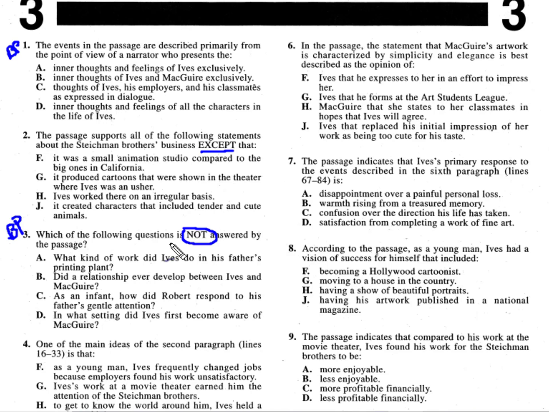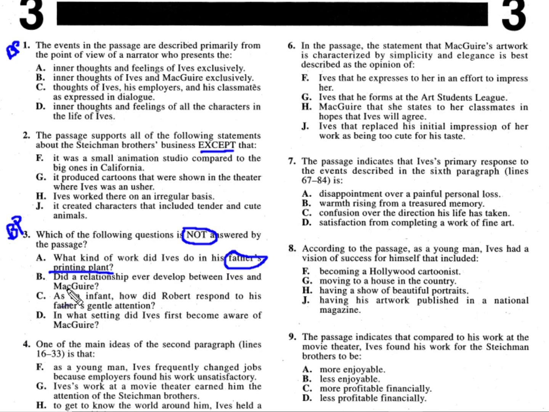Believe it or not, kids get this wrong because they just go for the first answer and they find the word that's in there, okay? Now, how do you approach this? What's not in here? What you do is you look at your answer choices and you subgenius map with your nouns and verbs. So we read A. What kind of work did Ives do in his father's printing plant? So what I would do is I would say father and printing plant, because we're going to need to find that either finger scan or we're going to have to bump into it as we go across and look at other answer choices. You're going to have to basically find all of these answer choices. Do you see why we call it radioactive? Because it is quite time consuming.